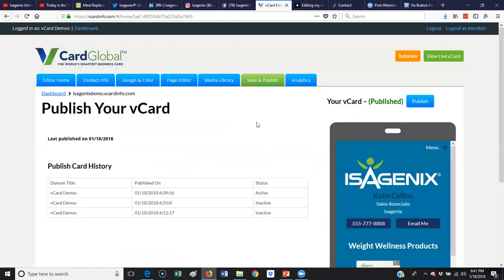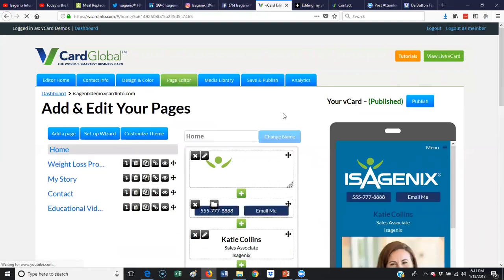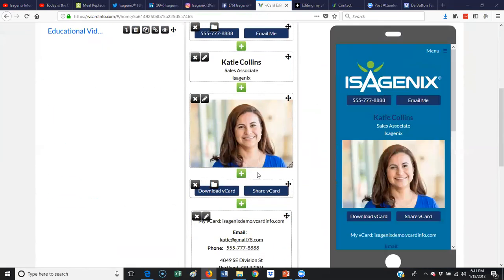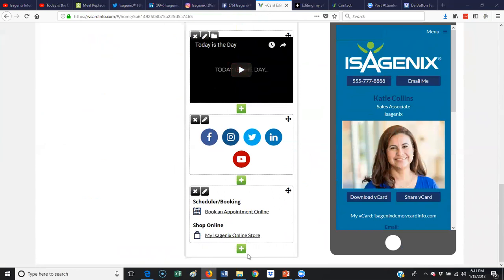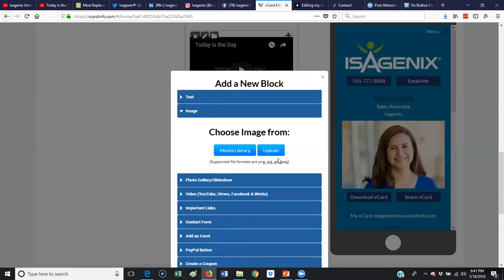So what you would do is, if you want to add a banner for someone else, okay? Yeah, and like at the bottom of my card. Oh yeah. So you would just go add a new block. You would create that banner or have them create the banner because it's their advertisement, right? Right.